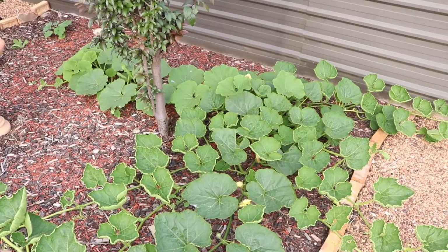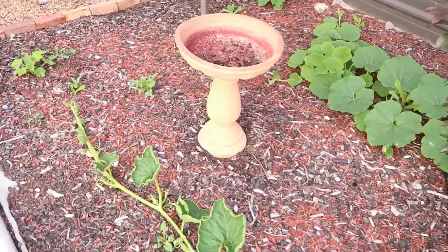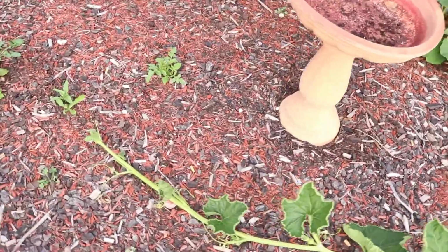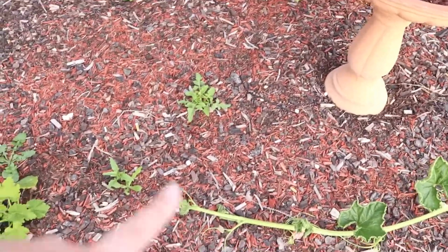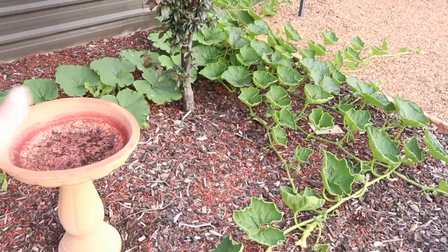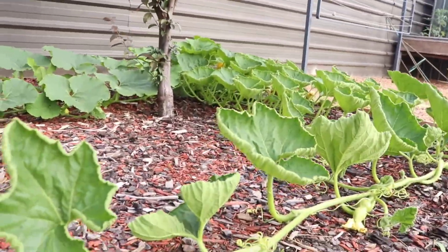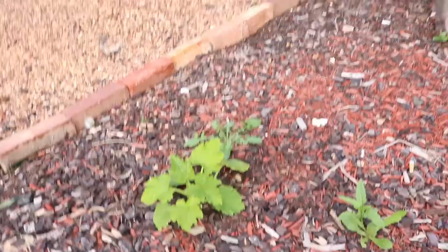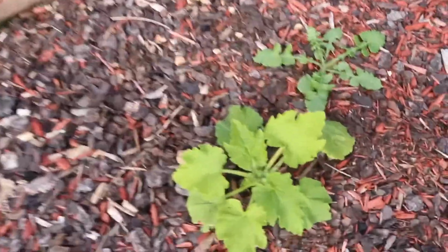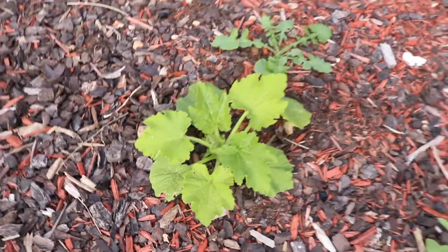Now, are you guys ready to see this? The pumpkins, oh my goodness. So it is growing out far. I do have some weeds as well in here I have to get. We've had so much rain, but wow. And like, she is thick. It is so cool though. One of the zucchinis, this is one of the zucchinis we planted, which is doing okay.